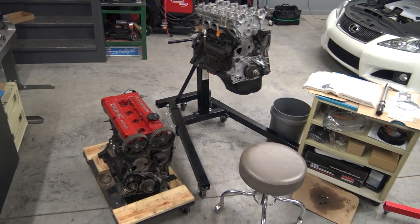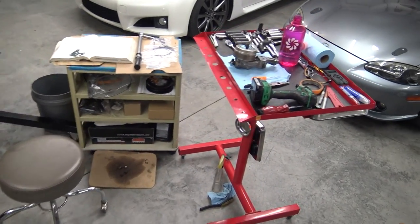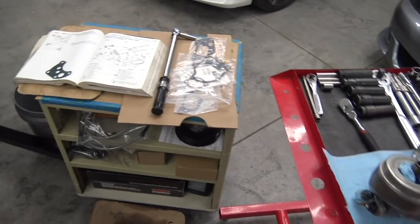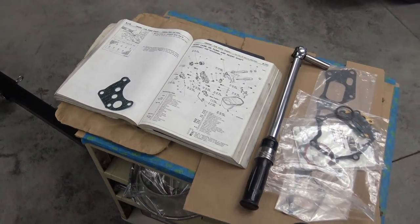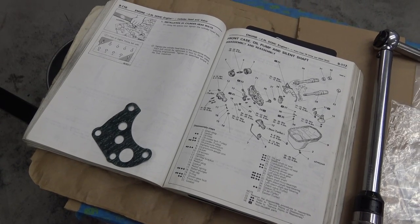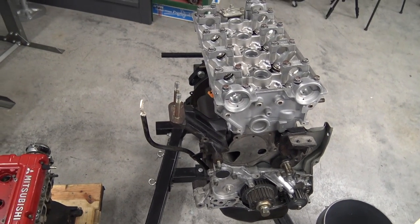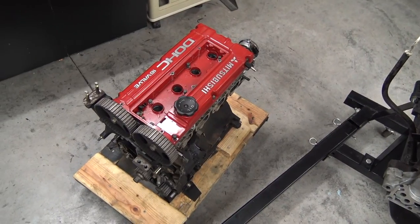All right, so this is my workstation for the foreseeable future here. I've got the tools I need all spread out. See the oil filter housing, we're about to bolt that thing on. I've got my various gaskets and such and other parts we'll be using. There's my torque wrench. There's the service manual, and there's the gasket we're using for the oil filter housing. And of course we have our two engines here. Our nice refreshed engine and our tired old engine right there.